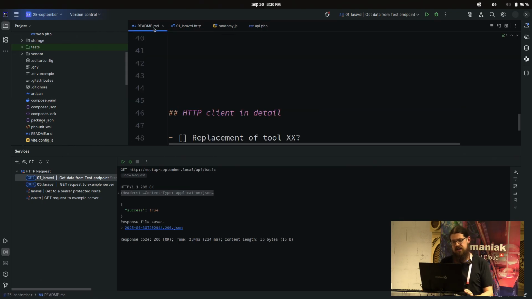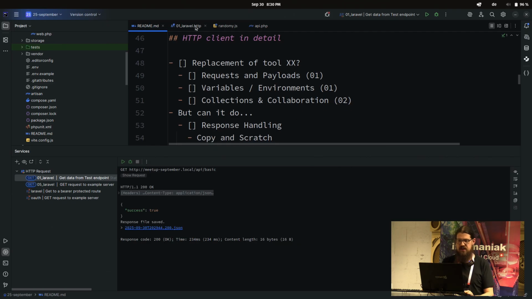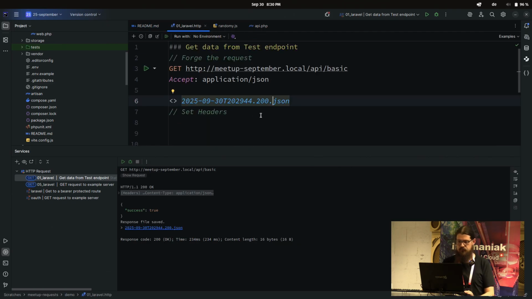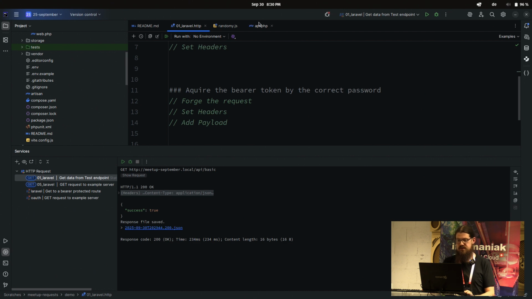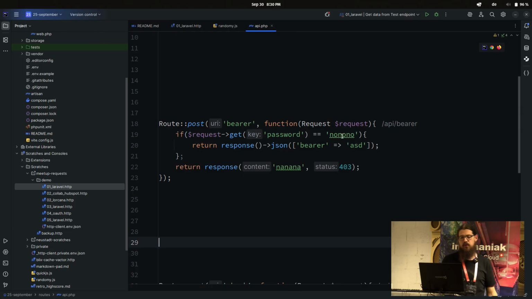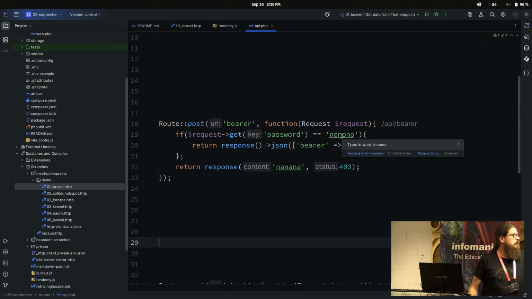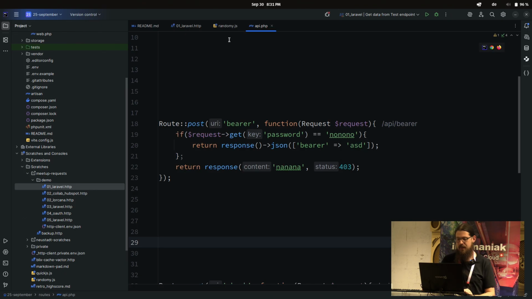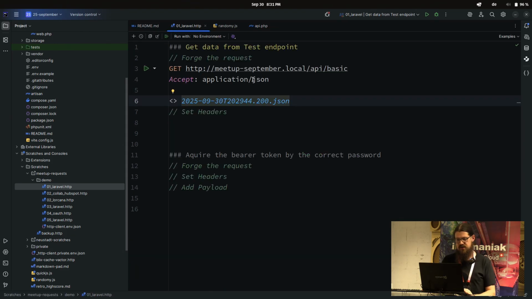Then the second part is, I think, payload. Yeah, exactly. Let's do the same thing and acquire a token. You see the second endpoint I created is a post route with bearer, and I know the naming is not nearly or not even on the same level as was presented by Clément. That's not cruddy, I know, but it's for the sake of demonstration. So it wants a password of no to get the bearer. So we do the same thing.